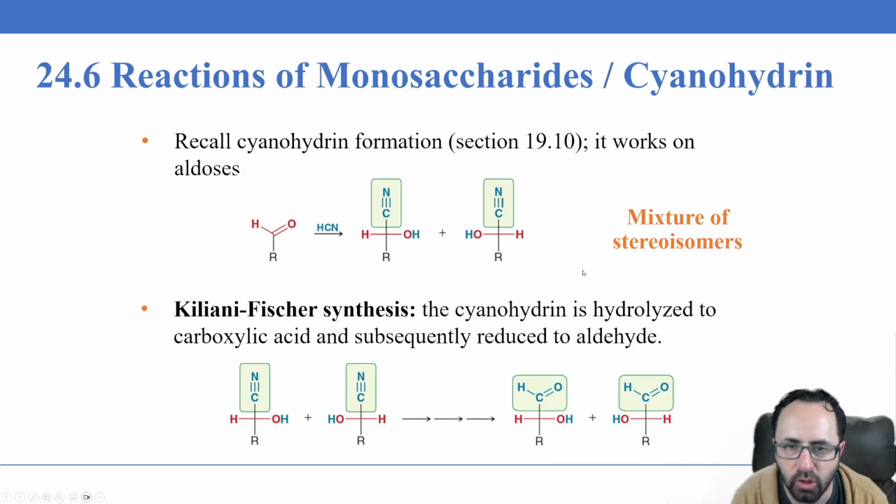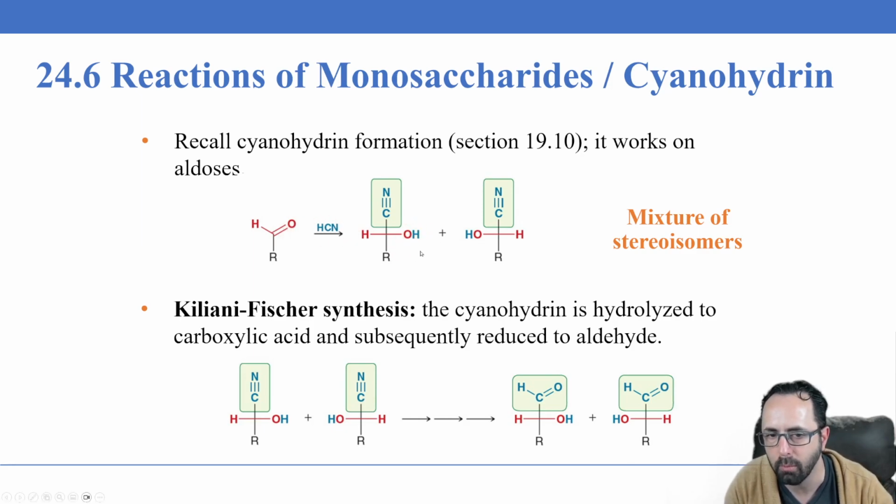Now remember, from chapter 19, we also have the so-called cyanohydrin formation, which is a reaction of aldehydes here. So this is simply a reaction of aldehydes with hydrocyanic acid, which will produce for us, essentially we'll have the cyanide nucleophile attacking here, giving us one additional carbon on the cyanide, and the oxygen here that was formerly a carbonyl will then be protonated by the acid as well, making an alcohol.